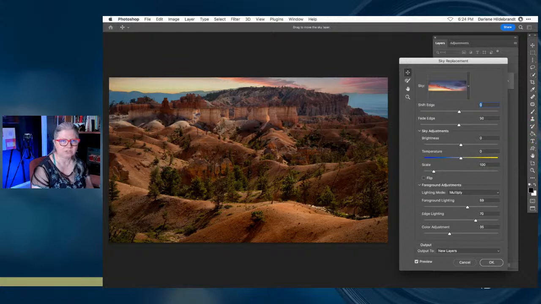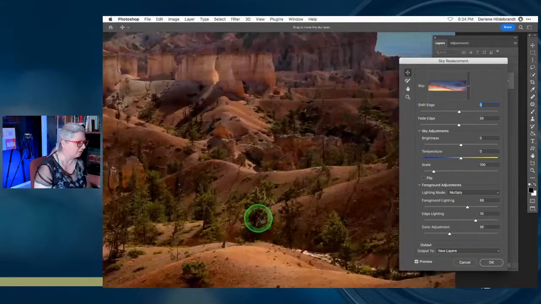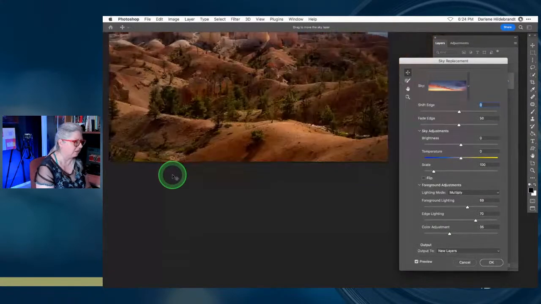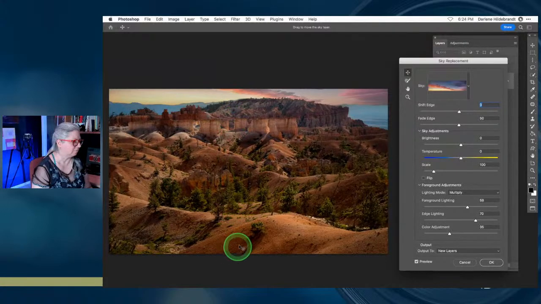Okay, so when we look at this image, where's the light coming from? Okay, if you can't tell, take a look at the shadows, right? Look at this little bush here. Okay, the shadow is going this way. Okay, so where would the sun be? The sun would be over this direction. Okay, right now I've got it over here. So if I'm going to use this sky, I definitely need to have it over here.